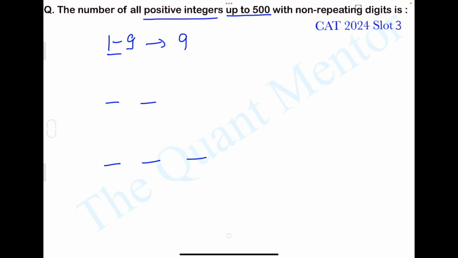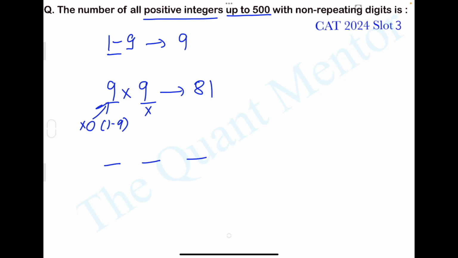If I want to create 2-digit numbers, the tens place cannot be 0. So I will have 9 choices, that is 1 to 9, in the tens place. And now the same digit cannot repeat in the units place. So when I had 0 to 9, 10 options, one option is removed. The units place will have only 9 options. The total 2-digit numbers I can form is 9 into 9, which will be 81.